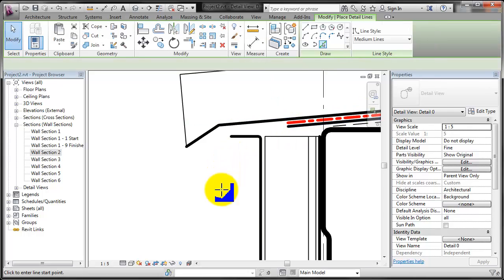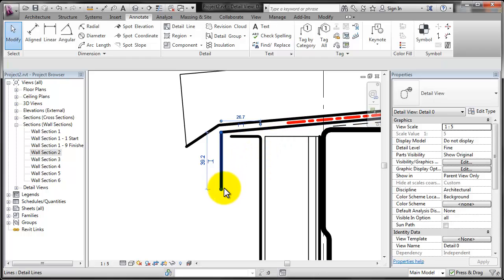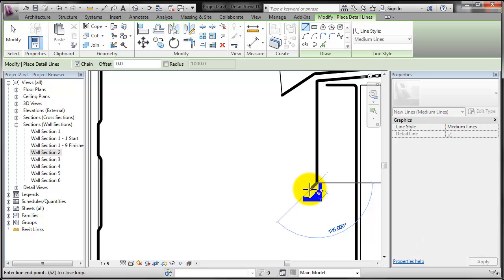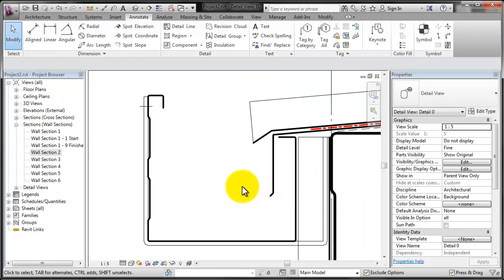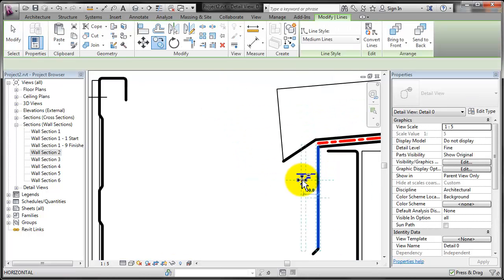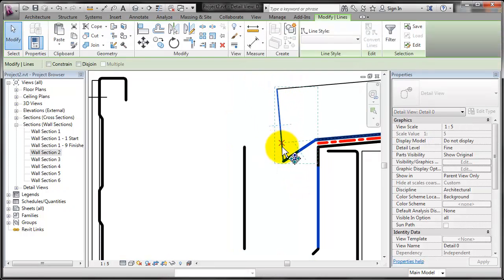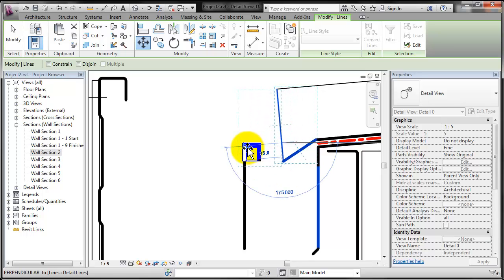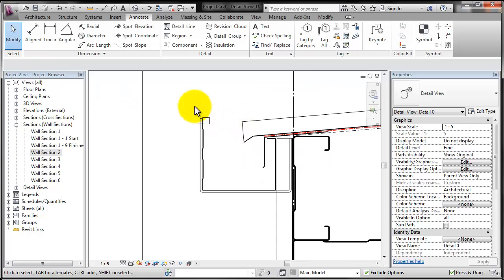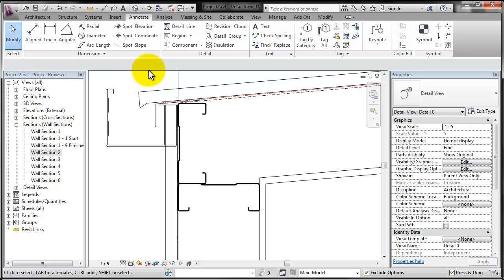And then I might put an underflashing in there, and that might have to be 70 deep with a little bit of a start of a bird's beak on the end of it. My building wrap will come along here. As per the code, the roof sheeting needs to be at least 50 millimeters in. And that is the start of the detail.